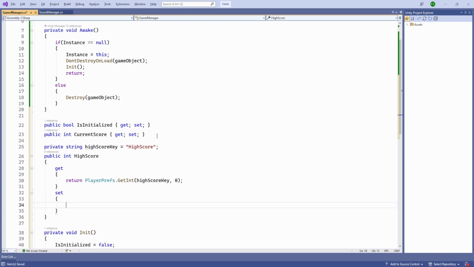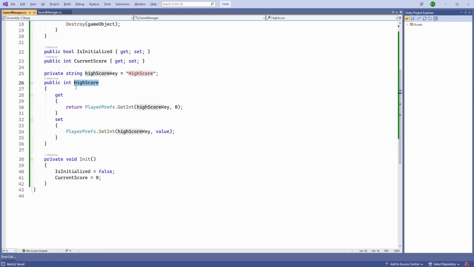And similarly inside our setter we'll use PlayerPrefs.SetInt for the high score key and whatever value it is passed, so it will return us our high score. And there are going to be two more functions, so private const string, and the first one is going to be for the main menu, and depending on that name we'll load our main menu, and we'll duplicate, and one more string is going to be for our gameplay.